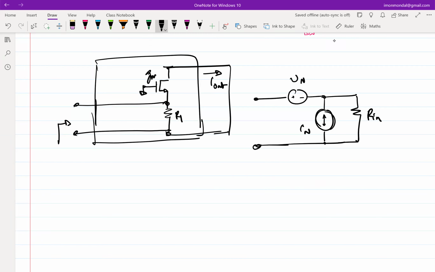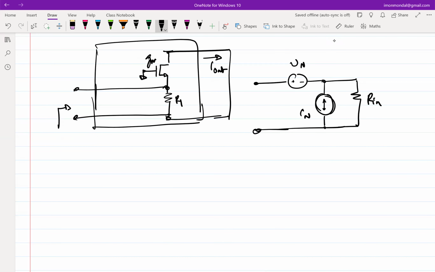Okay, so then I need to figure out: if this transistor and these resistors are noisy, in the presence of noise and no signal, what is the output noise current that I am going to get, and then find a way of manipulating the noise model so that I get the equivalent Vn and In for that amount of noise, right? So step one is finding the total output noise current. Okay, so help me with this.